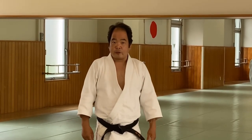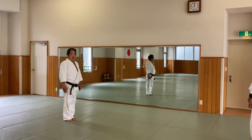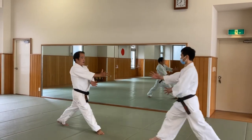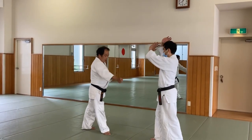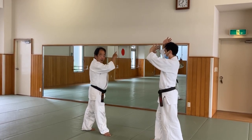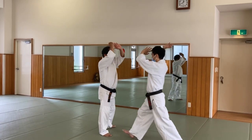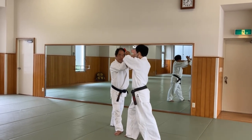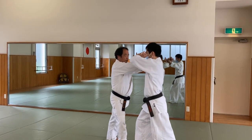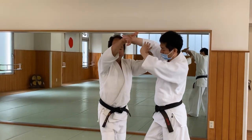Usually the technique would be executed as such. Starting from Yokome Uchi Ikka Jo is the first part. Raise arms together. Shuttle in and apply a side strike to Yuka's temple. 45 degrees — pivot, atemi, and block. Cross your hands, rotate both wrists towards Yuka's face, and turn your head. And Ikka Jo.